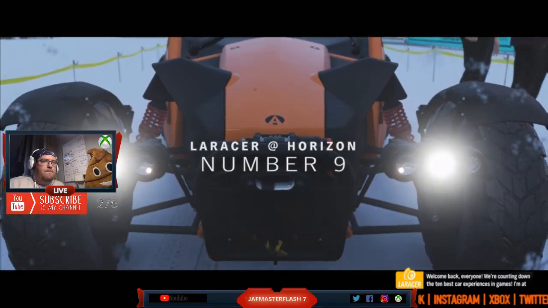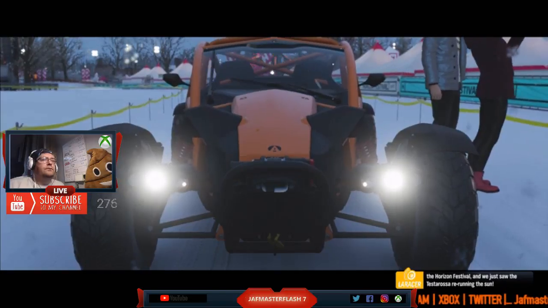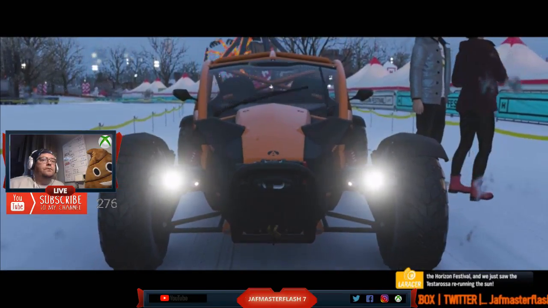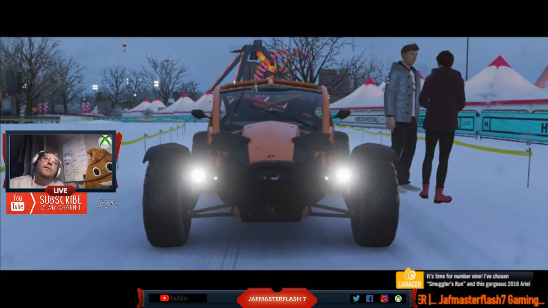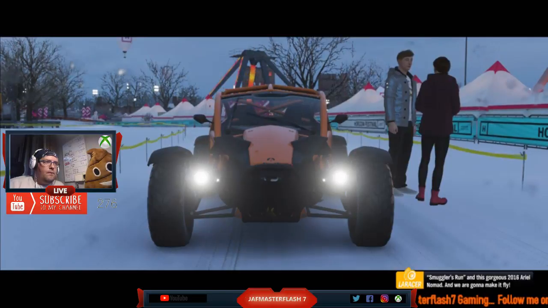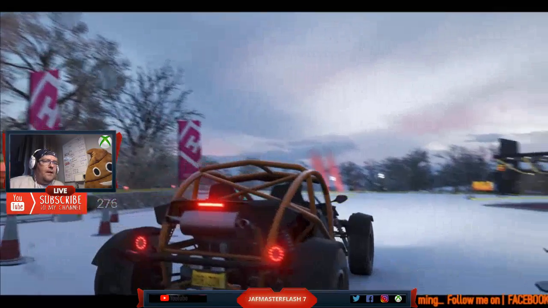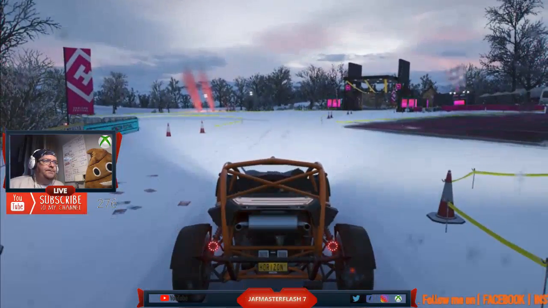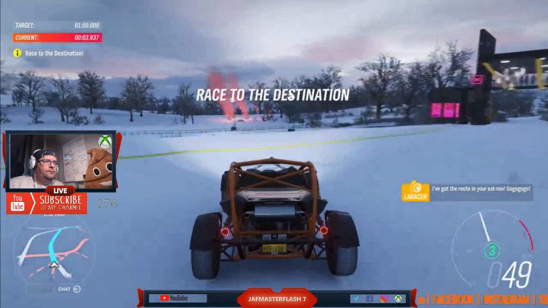Welcome back, everyone. We're counting down the 10 best car experiences in games. I'm at the Horizon Festival, and we just saw the Testarossa rerunning the sun. It's time for number 9. I've chosen Smuggler's Run and this gorgeous 2016 Aerial Nomad, and we are gonna make it fly. Let's get on it. I've got the route in your sat nav. Go, go, go, go, go!